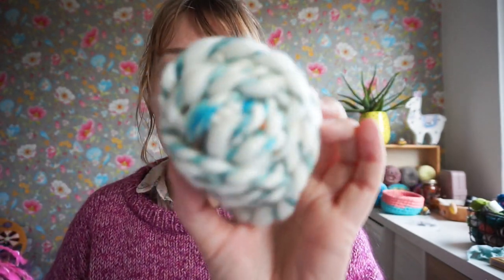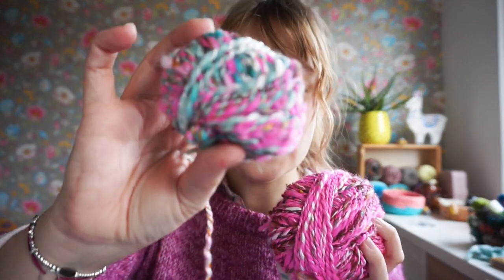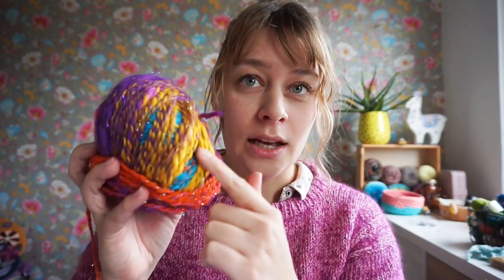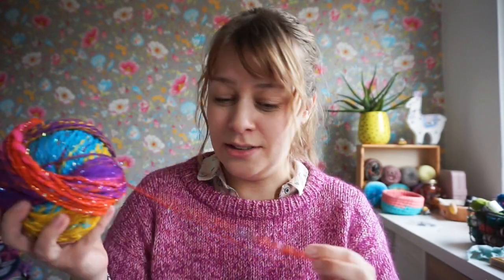I am using up some of my stash — this was also deep stash, I think I've had this yarn for five or six years, so I'm glad I'm finally using it. I'm also using my own hand spun yarns. I've already knit a couple rows with that and it goes so quickly. I used a yellow portion and a blue portion — I'm trying not to use the orange. Orange is just really not my color. I think it has to do with it being the national color — our royal family is called the Van Oranges, and I also associate it with football. It's just a very cliché color here.